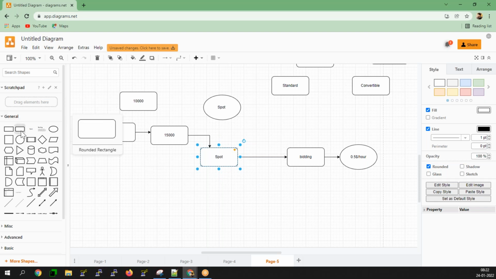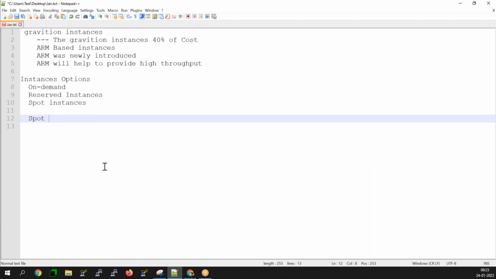What are they going to do? They remove the hardware from the spot customer and allocate the same hardware to the on-demand customer, because on-demand is a major priority for them. So even though these unused instances are later needed for the on-demand customer, they remove the respective hardware from the spot customers and allocate this hardware to the on-demand customer. So that's how spot instances work. Those are called spot interruptions. So this strategy is called spot interruptions.